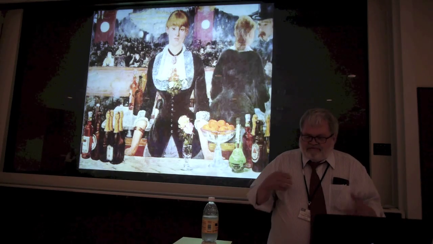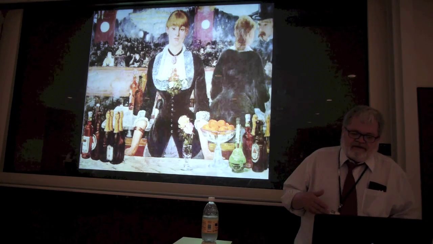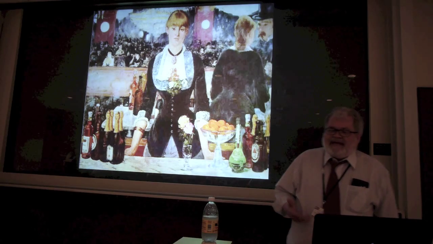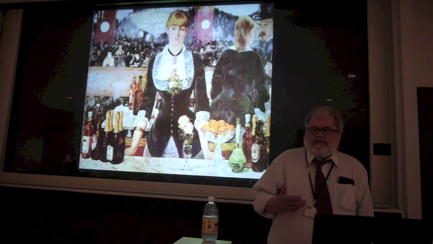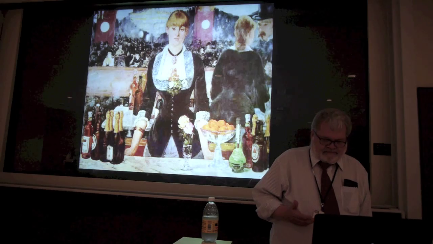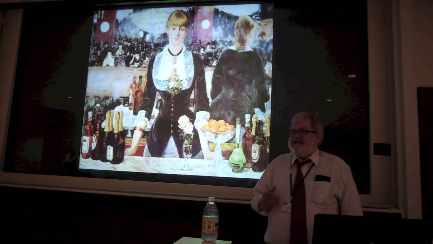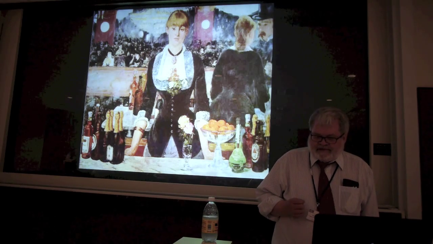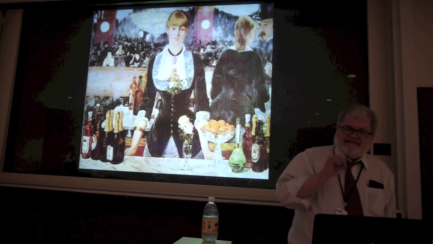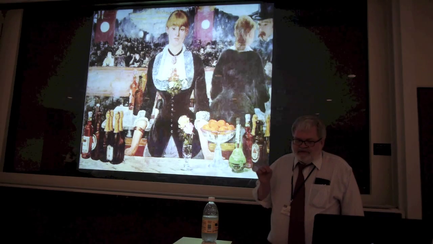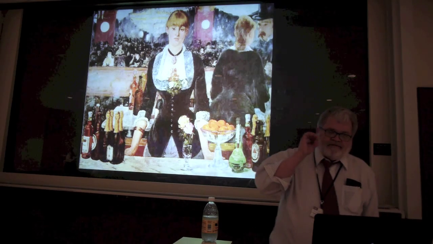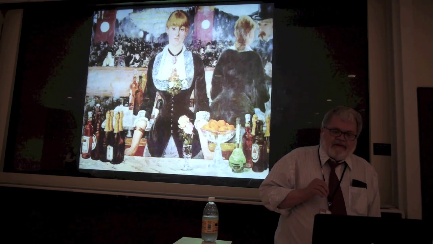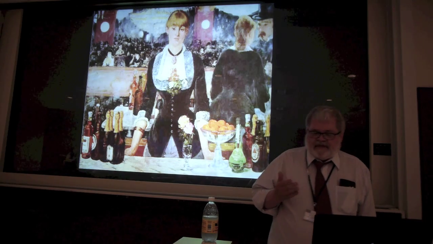I always show as a marker in this area this painting by Edouard Manet, which is called The Bar at the Folie Bergere. It was done in 1882, and it was quite notable of its time. There are certain things about it that I would like to show you, because whenever you approach a work of art, you want to go into it in some depth. And this is a very good example for that sort of thing.